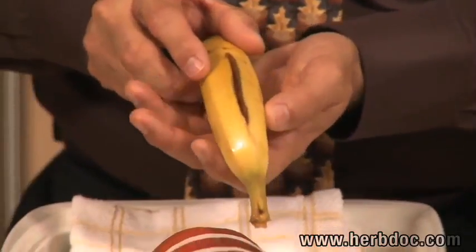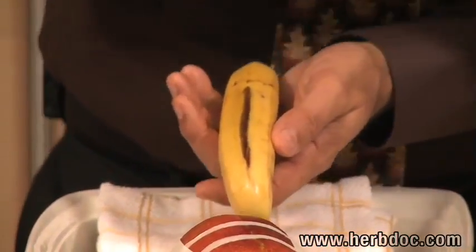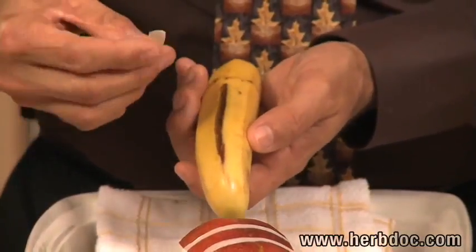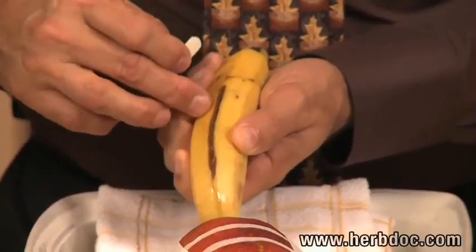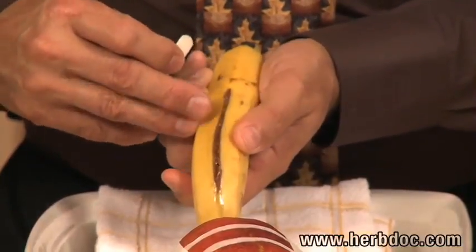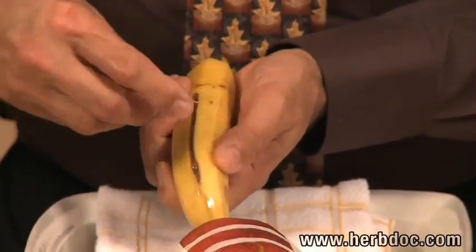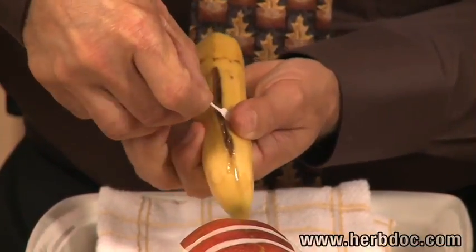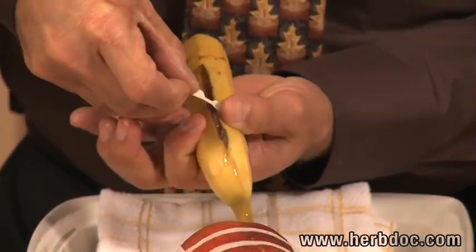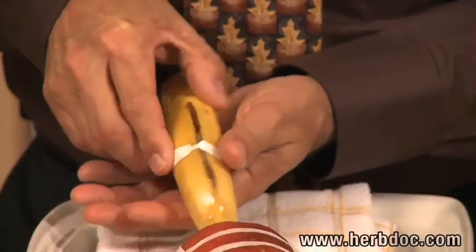I'm going to show you the same thing. I'm going to repeat it here with the banana. Now with the banana, it's possible that our strips are going to work, our butterfly bandages. But again, we got to put it together. And when you push it together, well, some anti-infection might come out, and some extra blood might come out. But we need to get it together. Now's the time. And I used a banana because bananas are harder. They're a little more like the body to get together.